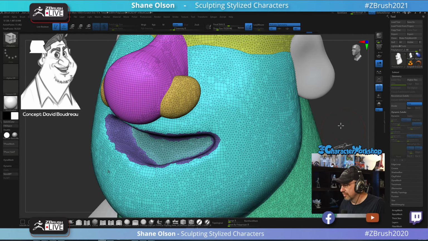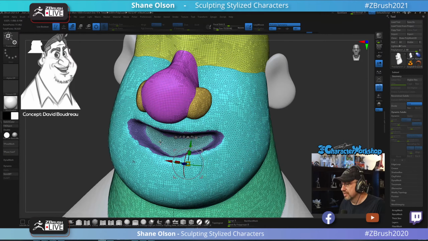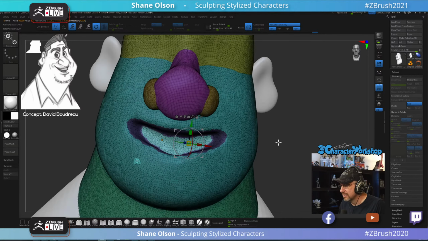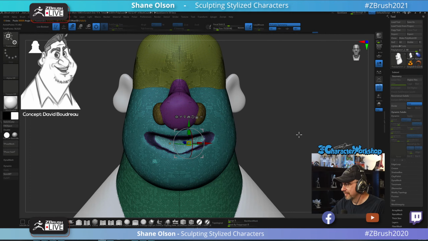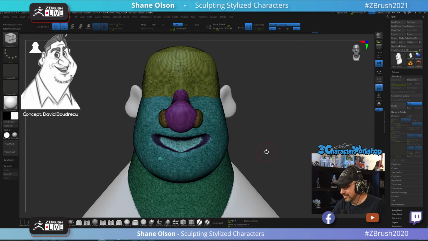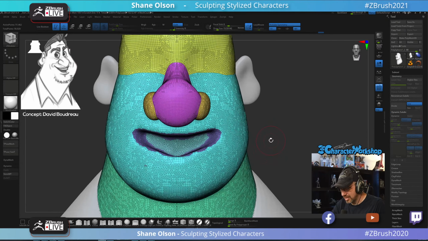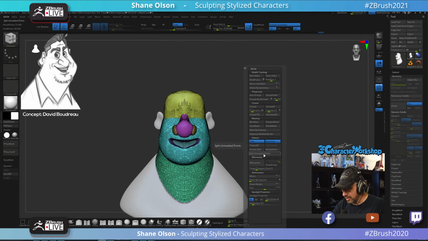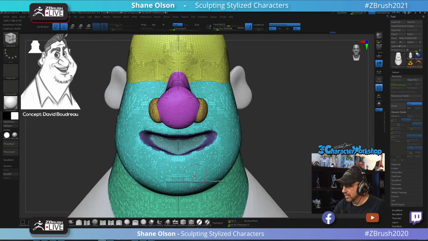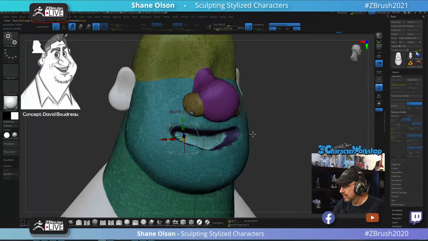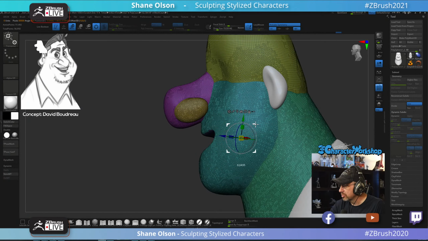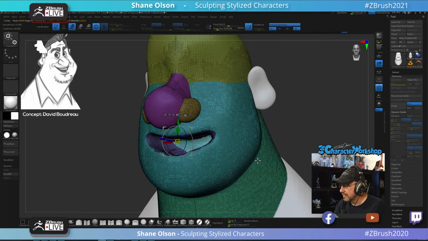Yeah, that's the problem that happens. Or what I can do is just mask this piece off. And it looks like I have a poly group up here, like a mole or something on his face. Hey, attentive, how you doing? But instead, what I'm going to do is I'm just going to mirror it, and then hit mirror and weld again. And now that will get rid of that little mole, whatever that was. Okay, there we go. And now I can just pull this back in to his mouth further.